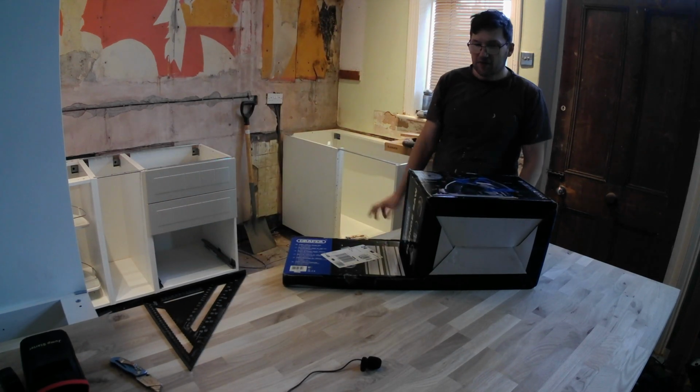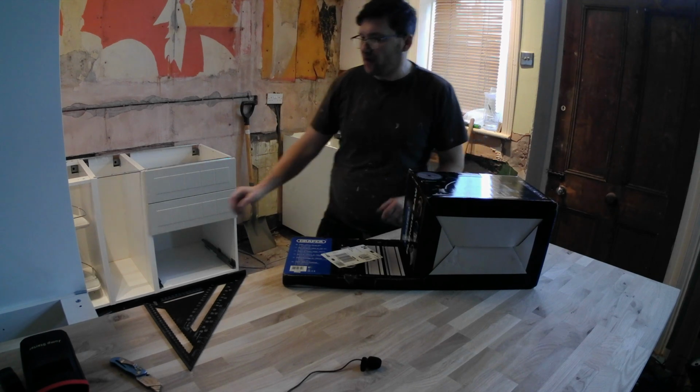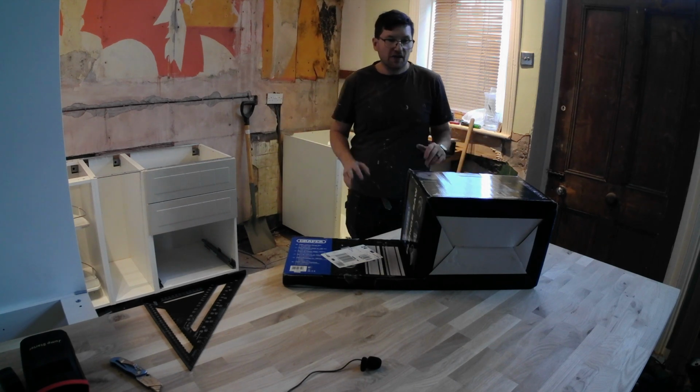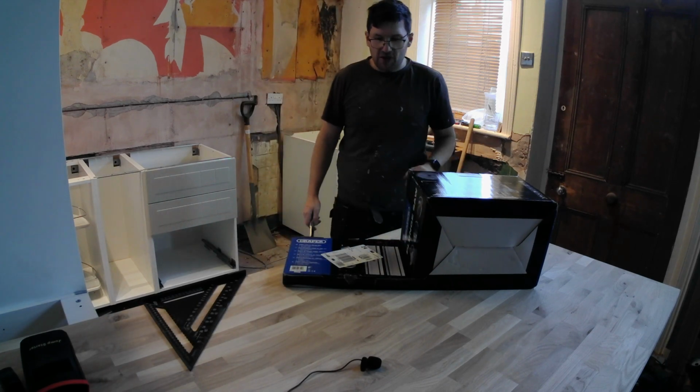Okay guys, as you can see I am in the process of fitting this kitchen, and it's from IKEA. It is giving me an absolute nightmare because if you've ever fitted IKEA kitchens before, you will know everything's in boxes everywhere. Nothing's ever clear, but you have to work your way through it. But today we're not going to be discussing the kitchen.